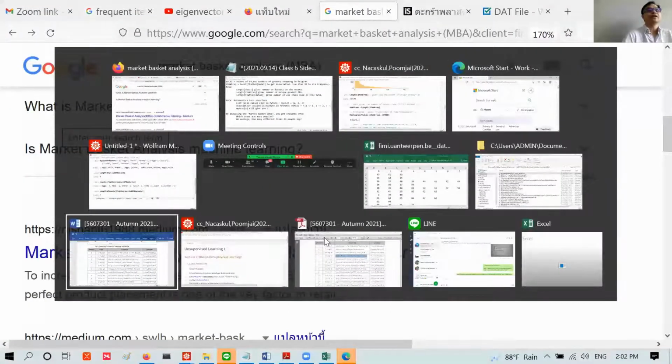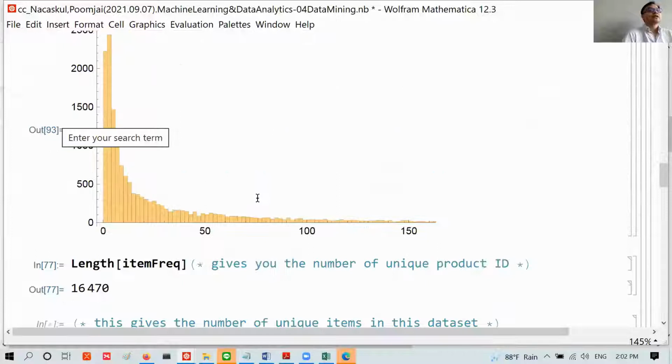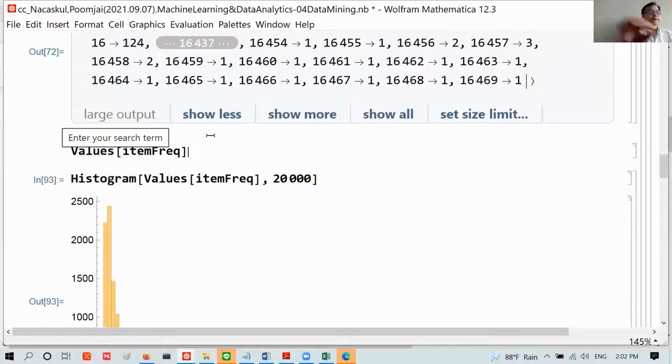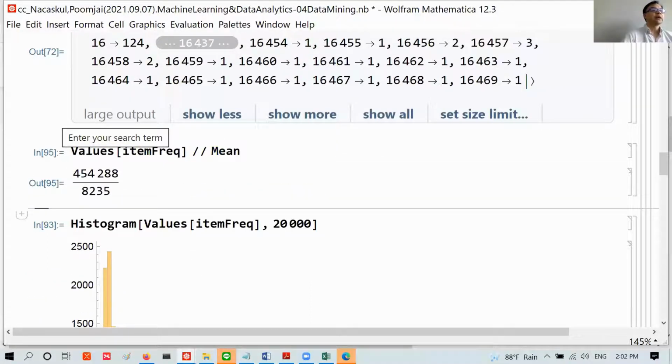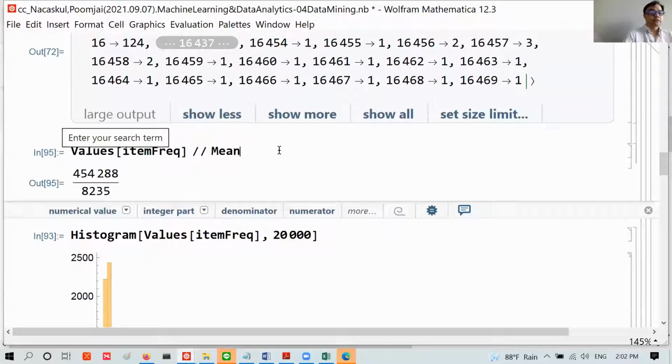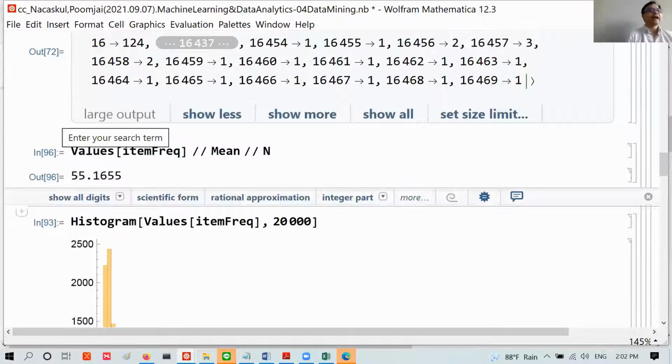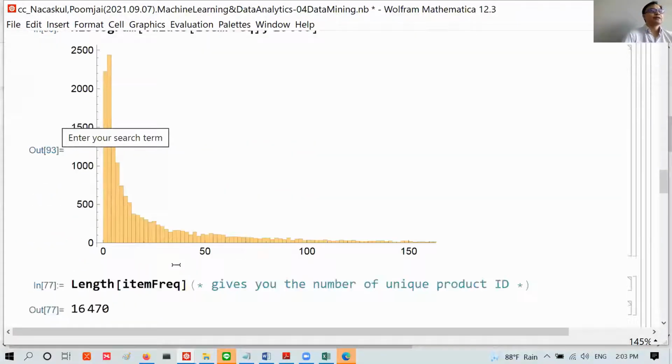So let's go back to this. Instead of doing the histogram, you just do a mean. On average, it's 55 items. Why does it not look like the right average?